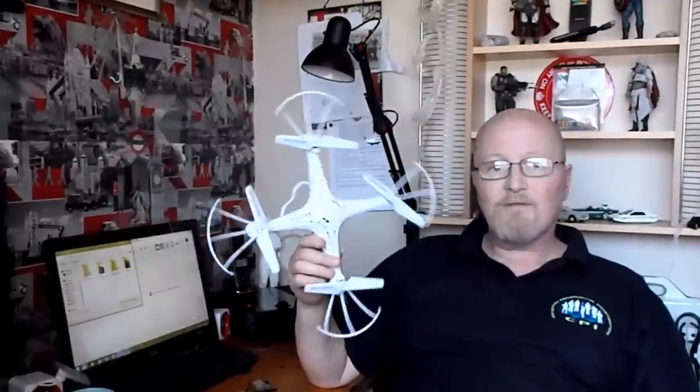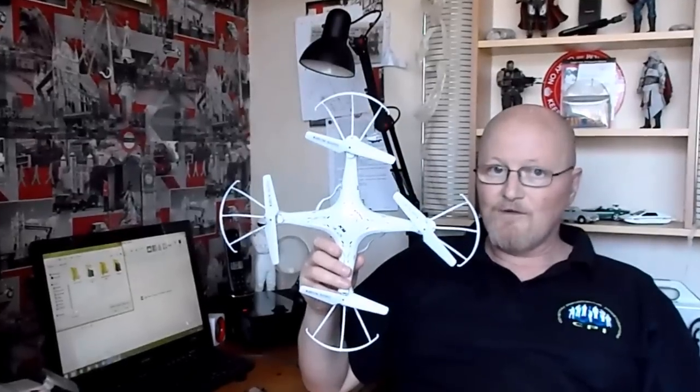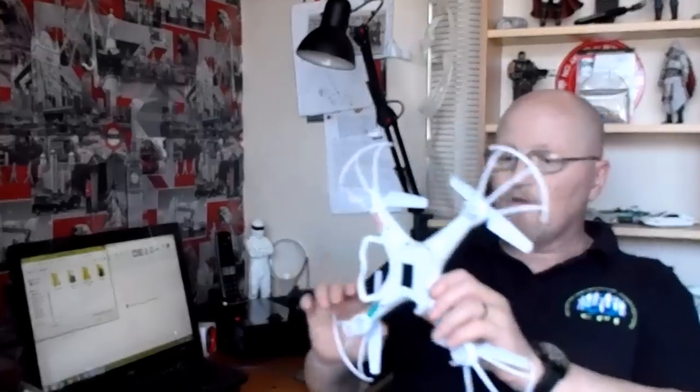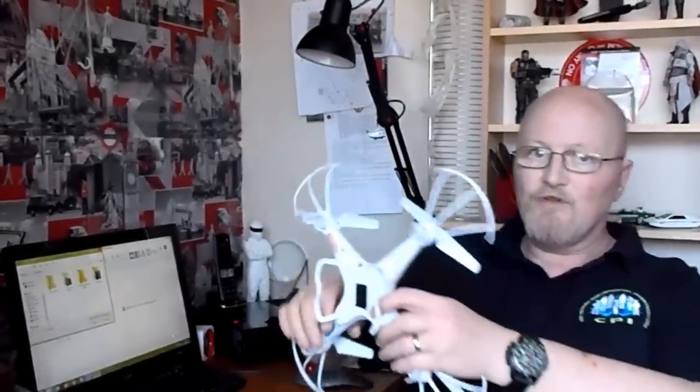The X8C-1 is my favourite one, but I've actually given that to my son now. Had this one just as a bit of a fun flyer, and now use it as a wall ornament, plus the fact I also stuck a couple of headlights on the front of it, which if you have a look on my YouTube channel you'll see, or also on my Instagram channel.